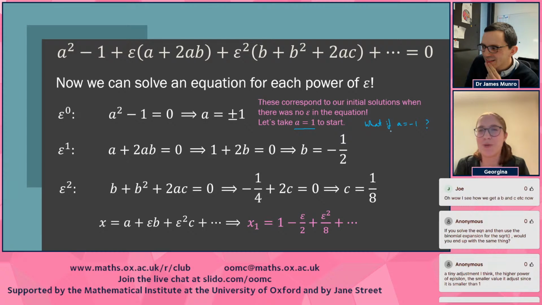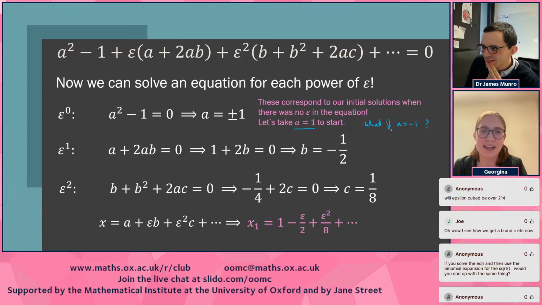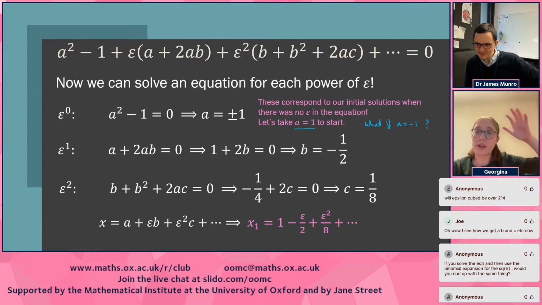So you only actually need to work out what C is in the case where A is -1 and B is -1/2. It's like a choose your own adventure, where the choice you make up here about which route you're talking about, the 1 route or the -1 route, follows through. If you choose -1, you'll get A's in here, and then an A down here will have a minus sign in it. Your result does depend on the levels before, but it doesn't depend on the levels after of the corrections. But you have to know your starting bit of the series to keep going.